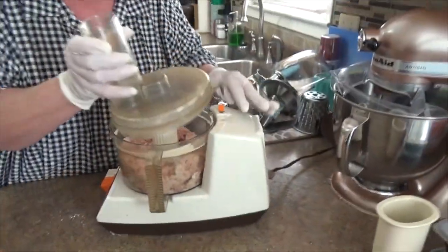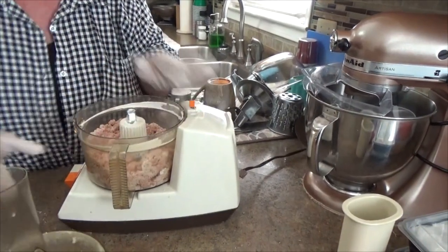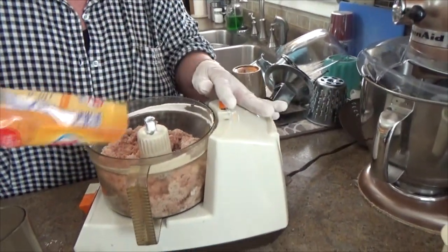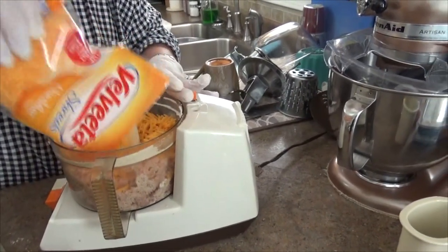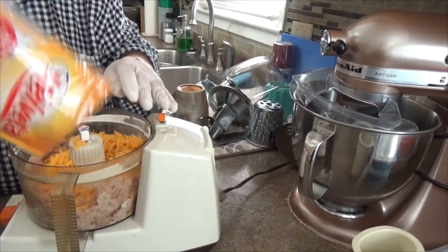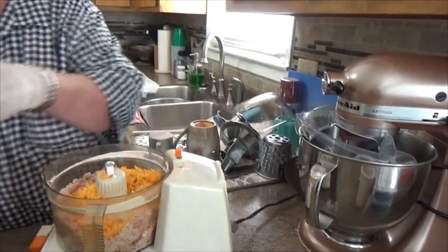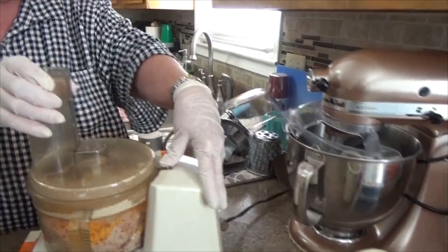Now you put your cheese. Okay, now we gotta add the cheese first. Yeah, you gotta add it in first, here, that's right, sorry. Half the cheese. Now that's more than, don't put no more, okay, half. All right. Okay.